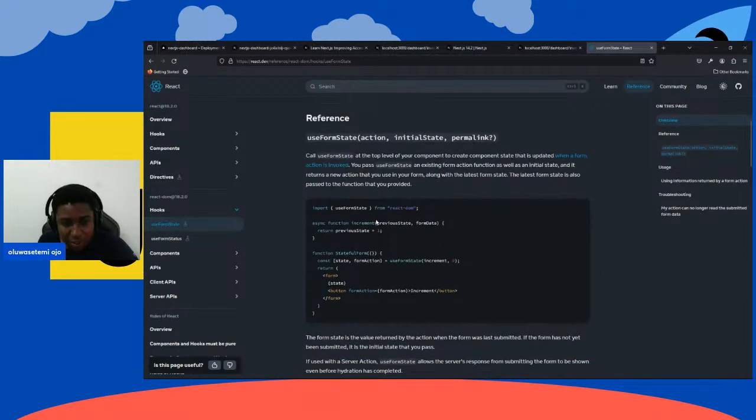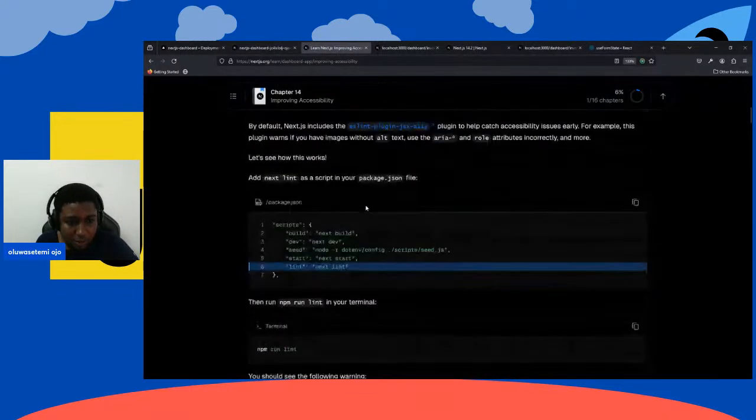So if you use it like this, and you pass increment previous state to the form data. If this form is going to submit, you need this increment to run. The form action increment will be called, and you're passing the default. No, this is cool. So after we call an action, there's a way to set the result of the state. This is cool. Let's see how to implement something like that.